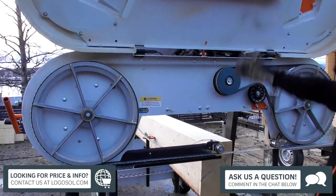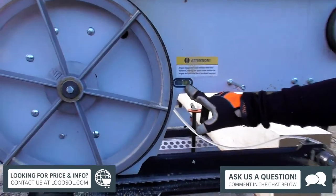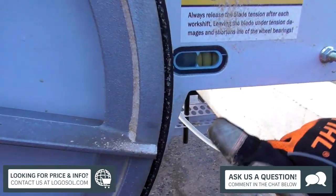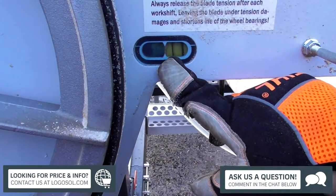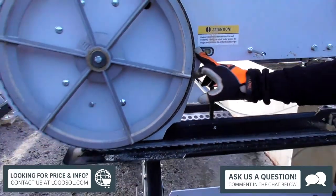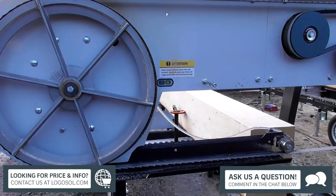Open the lid, clicks in place. The blade tension indicator, we have the orange spring in there. Have to pass the two indicator points over there, then you know it's the correct blade tension. We have a window there to keep sawdust from getting in.